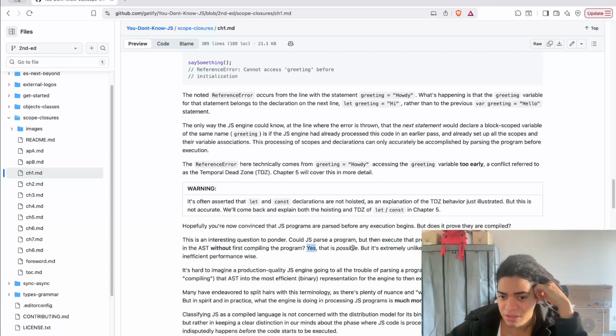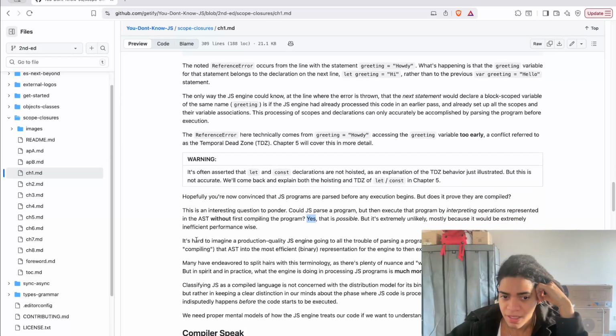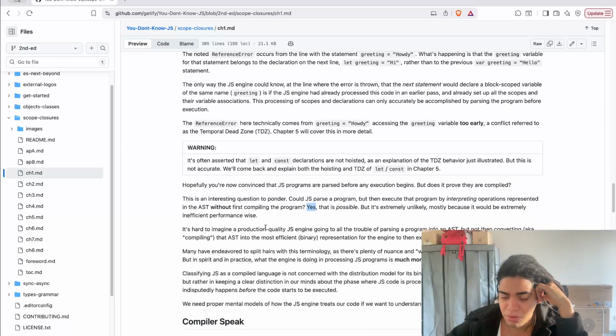Yes, that is possible, but it's extremely unlikely, mostly because it would be extremely inefficient performance-wise. It is hard to imagine a production quality JavaScript engine going to all the trouble of parsing a program into an AST but not then converting, aka compiling, the AST into the most efficient binary representation for the engine to then execute.